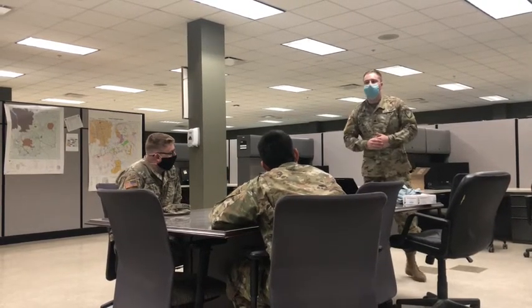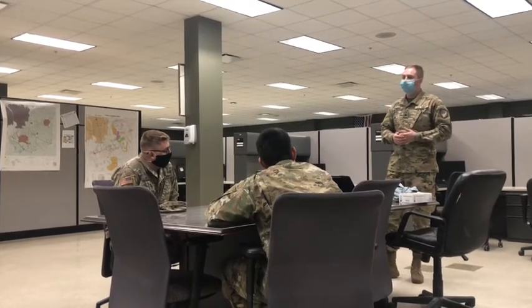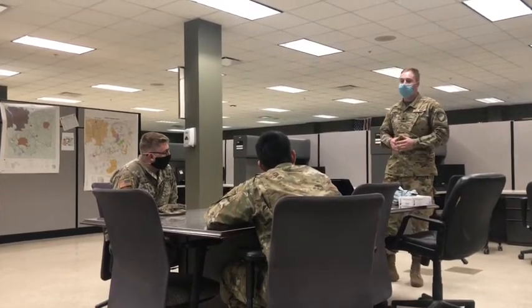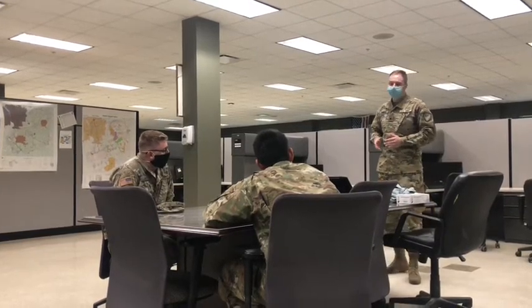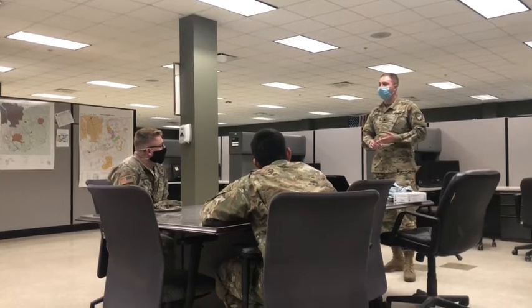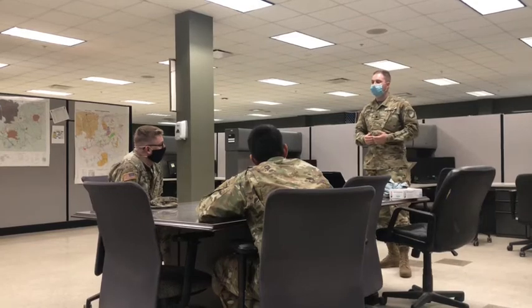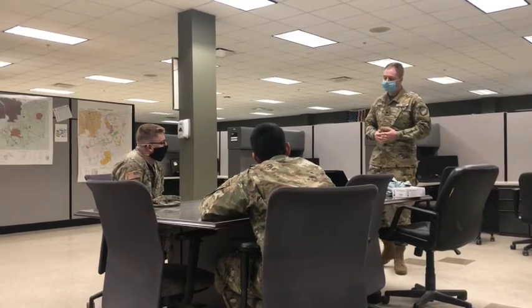All right, electrical burns, right? So to remove from the source of electrical burn, if there's an exposed wire or something like that, first you're going to try to turn the electricity off, right? If you can't turn the electricity off, then you need to use a non-conductive material like a rope, a piece of wood, something to drag or pull your casualty away from that electricity before you put your hands on them, right? Because we don't want to put ourselves in danger.